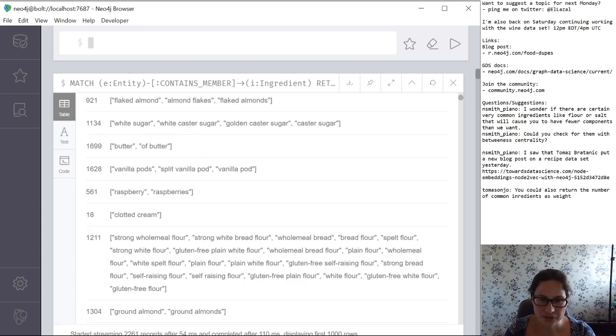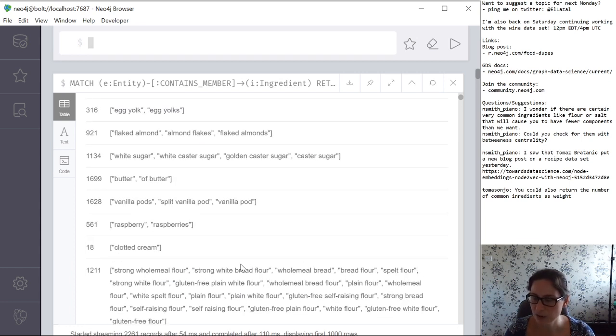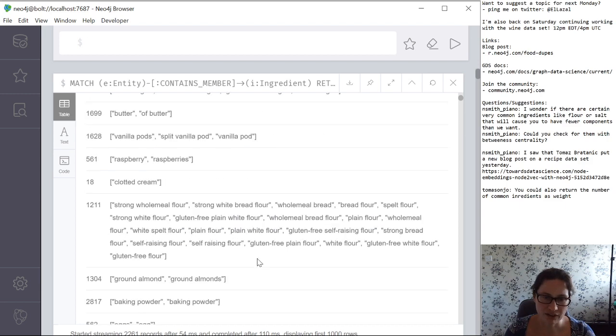Oh, is it in here? Or I think it was the chicken where you had the example of boneless, skinless chicken fillets, and then you had skinless, boneless chicken fillets. You don't care about the order of the words, and by tokenizing the words, you completely throw away any concern about what order the component names come in. But yes, you get an example here, like you've got all the flowers.